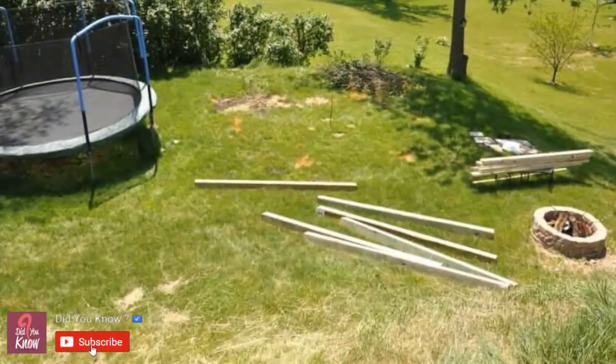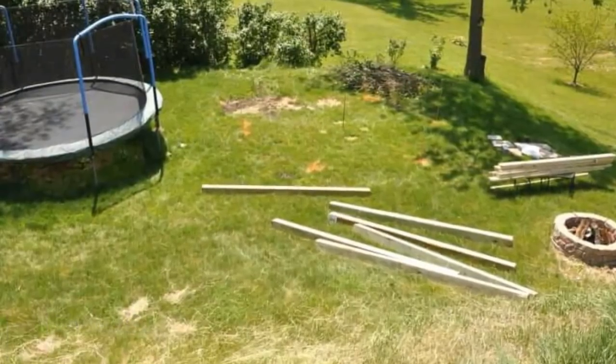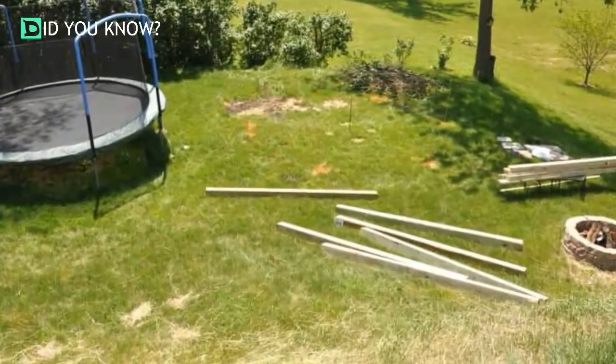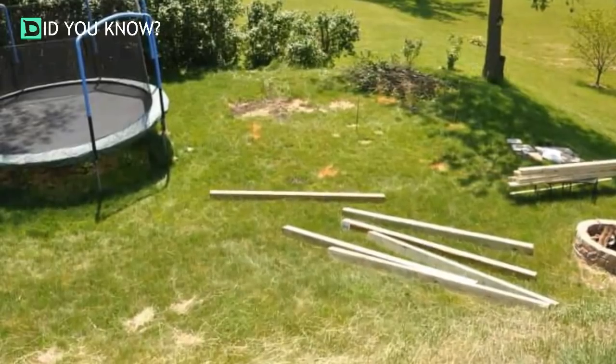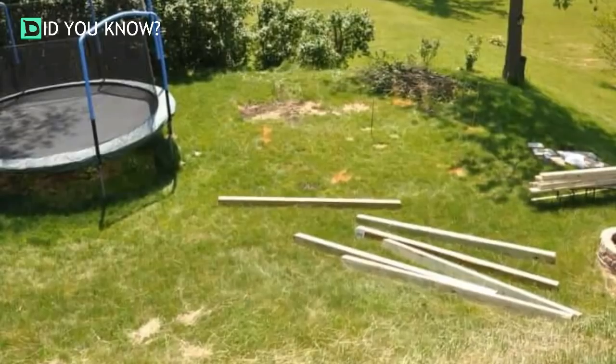He drives 6 posts into the ground in his backyard for one genius reason. Many parents buy toys for their kids to play with outside. We buy bikes, swimming pools, balls, and swing sets. As our children get older, what do we do with the toys we don't use anymore?